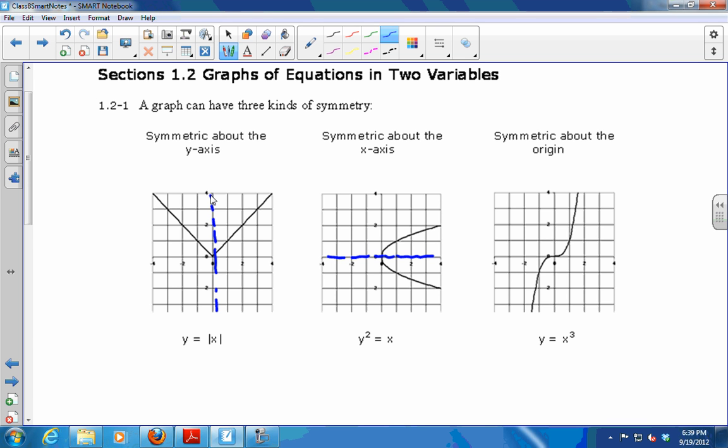And then the last kind of symmetry is called origin symmetry. And that's one where if you fold along the x-axis and the y-axis, so you'd be like folding this paper into quarters. So when I fold over the x-axis, this upper piece is going to come down here, like that. And then when I fold over y, it'll lay right on top of the other piece. And that one's called origin symmetry. Fold over x and y.